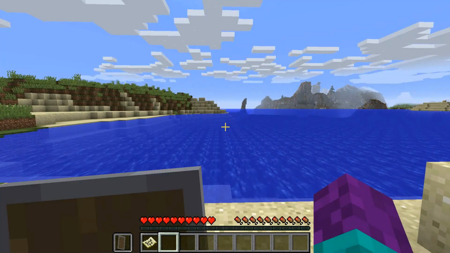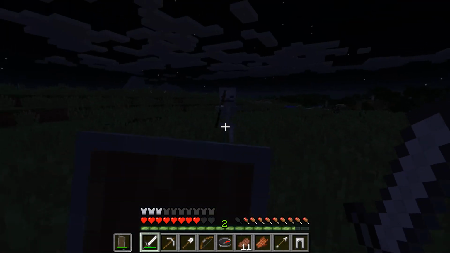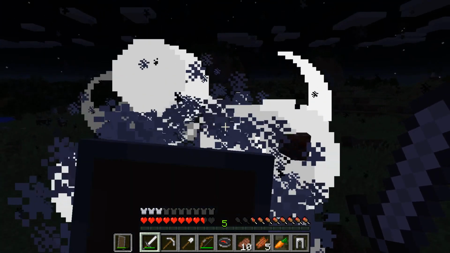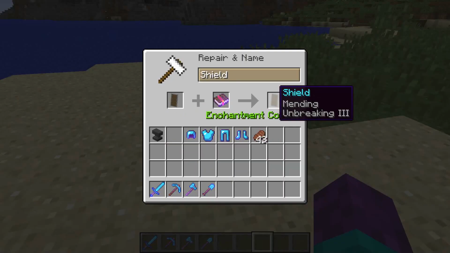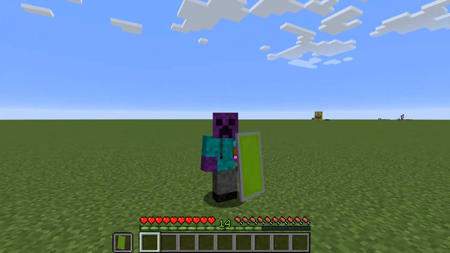Shields will block anything that comes your way. They can block off zombies and spiders, they can block off arrows shot by skeletons, and they can even block creeper explosions. Okay, now you have to love the shield or I'll come and find you. Like all other tools and gear, shields have durability, but you can also enchant them. If that's not convincing enough, you can put banners on shields as well.